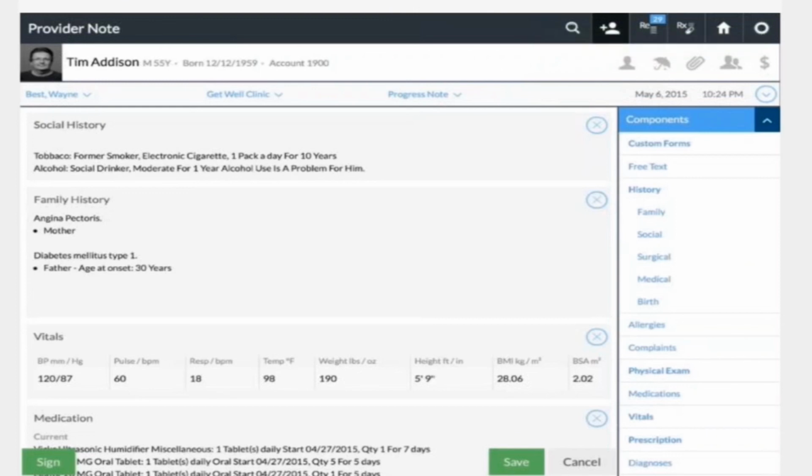Once you have made all the changes, you hit save, and you'll come back to the provider notes. Similar to your QRMD application, you do have the option to save or sign the provider notes. Please note any note that was signed over here will be reflected onto your QRMD application.